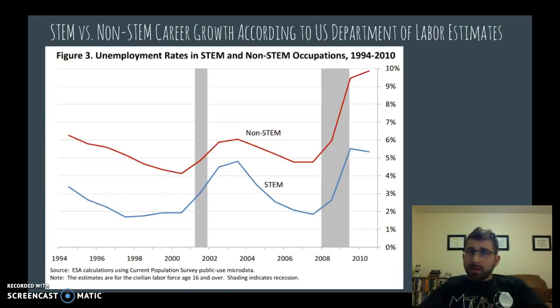The employment of STEM-related careers is also worth examining, because what's it worth to make more money if you're out of a job? STEM careers were lagging only slightly behind in unemployment back in the 90s and into the early 2000s. STEM careers have less unemployment overall, while non-STEM careers have more unemployment.